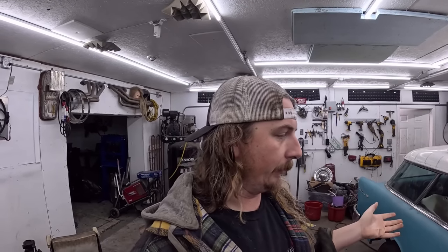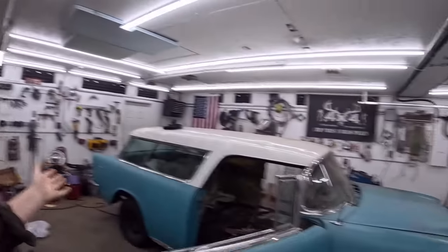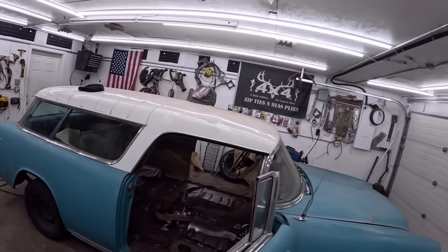However, typically to do that, you need a lift to take the body off the frame, motor and trans out, all that sort of stuff, front clip off. I didn't want to do any of that. So what I'm losing in easy floor install, I'm gaining in disassembly and reassembly, and this car just is so nice together, we're leaving it.